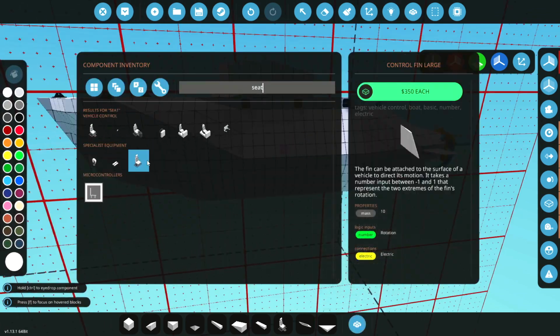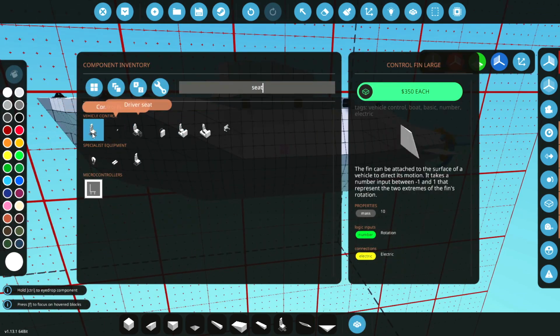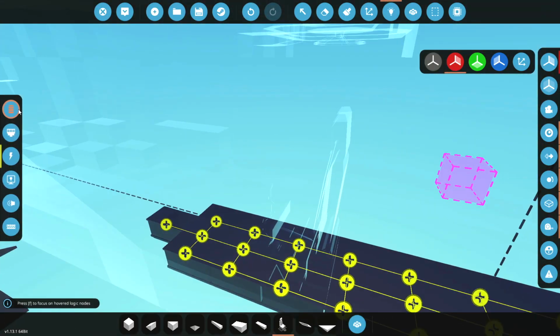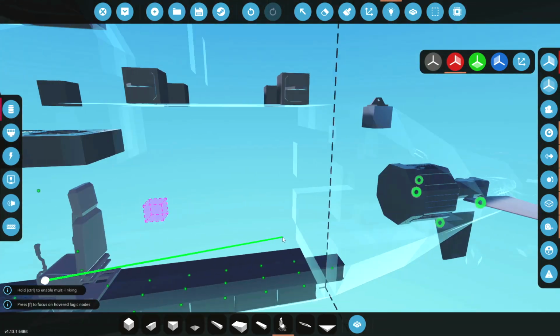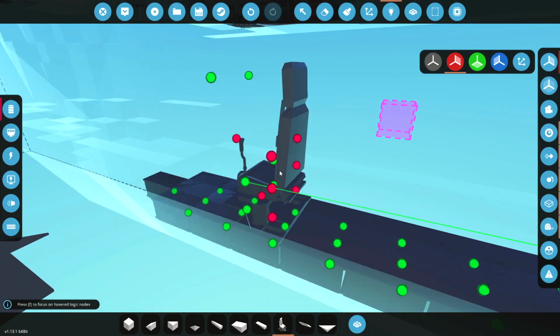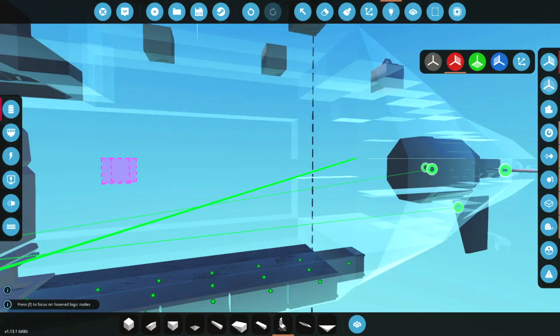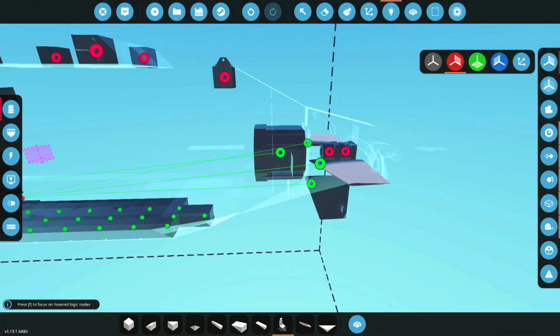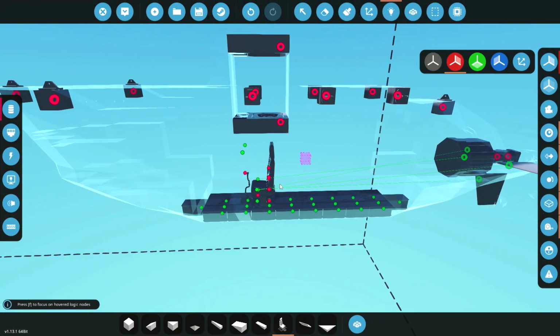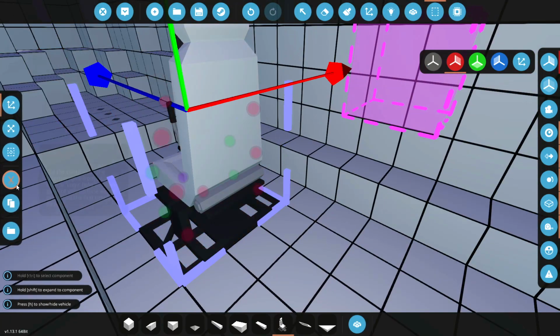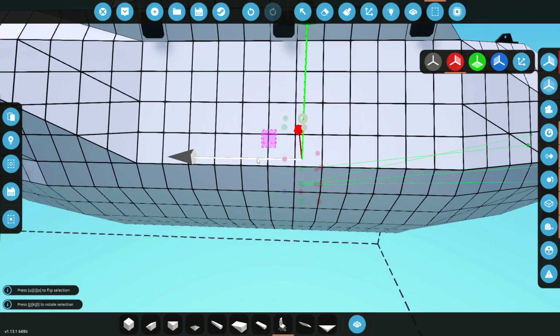So, let's get ourselves a seat really quickly. One of these. I'm gonna shove it in there. A and D do, obviously, this one. We're gonna have W and S do forwards and backwards. We're gonna have up and down actually control up and down. And that should be good. I'm gonna move the seat slightly sideways or backwards or something, though. Probably to the back. There we go.